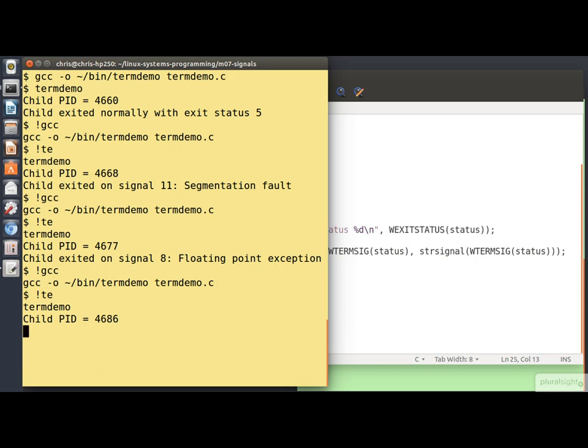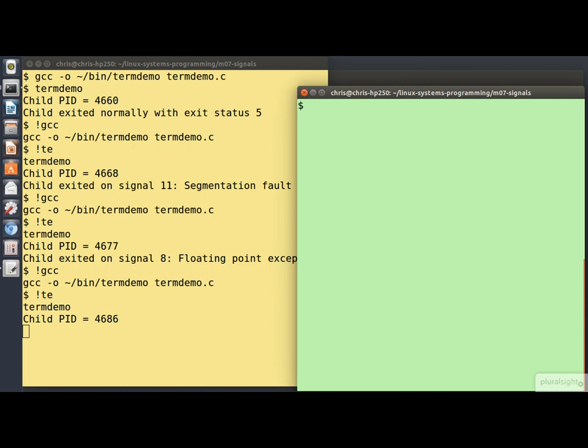So let's go over to another window here. What we'll do is we'll send a signal using the kill command. We'll send a TERM signal to that process, 4686. And if you look over in the left-hand window, then the parent has reported that the child has exited with a signal number 15, a SIGTERM signal.